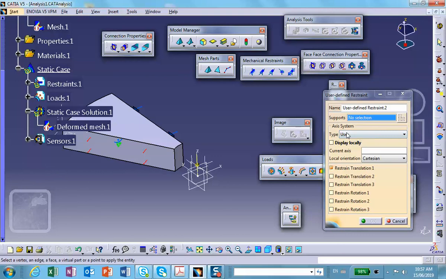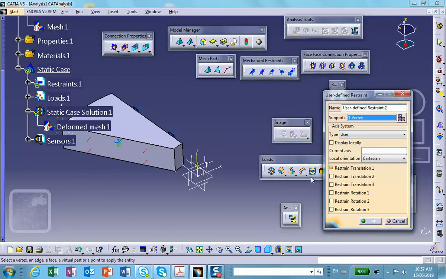So for example, here I'm going to say that one point does not move in the direction 3 of the user system, which is that direction. Okay, I could have used global, the same thing would have happened.